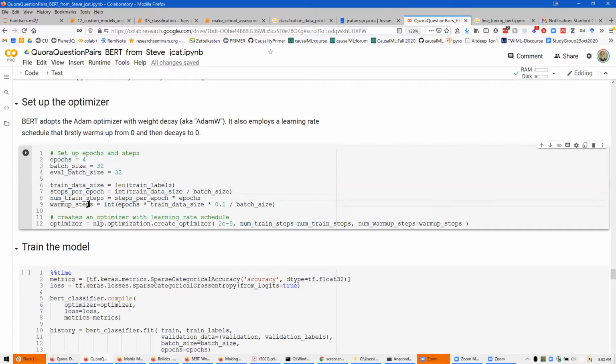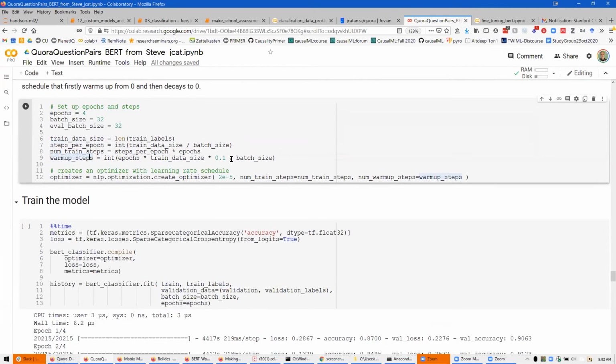And then warm-up steps: epochs times train data size times 10% divided by batch size. So it's taking 10% of the first epoch for a warm-up. I'm not sure what the warm-up is.